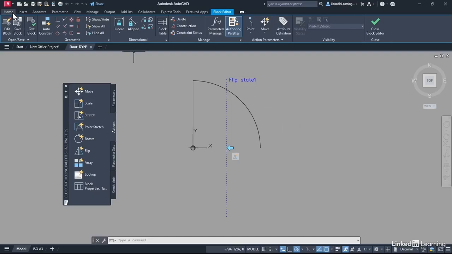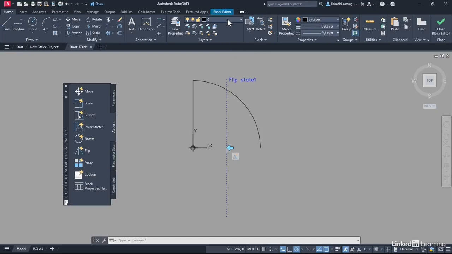So what I'm going to do is make one simple change here. I'm going to go to the Home tab on the ribbon, make sure that I'm still using layer 0, which I am, and then what I'm going to do is draw a line. And that line is going to go from that endpoint, make sure you get the endpoint snap, to that endpoint snap. Enter to finish. I'm going to select the arc, and I'm going to delete the arc. So it's just a case of right-click, erase. So all I've changed there is I've gone from an arc to a straight line for the door swing.